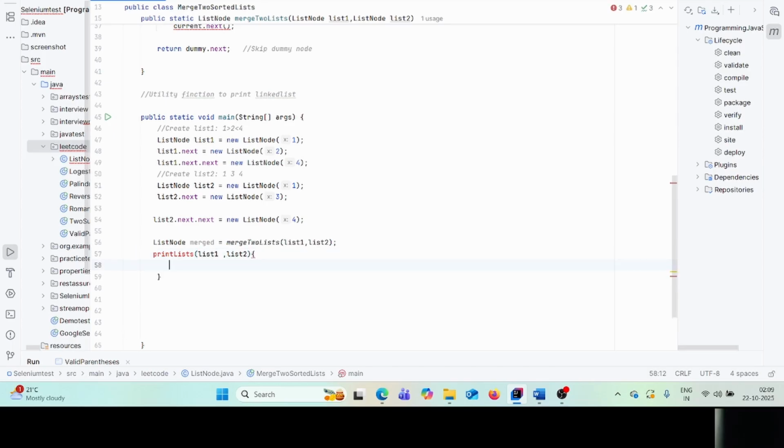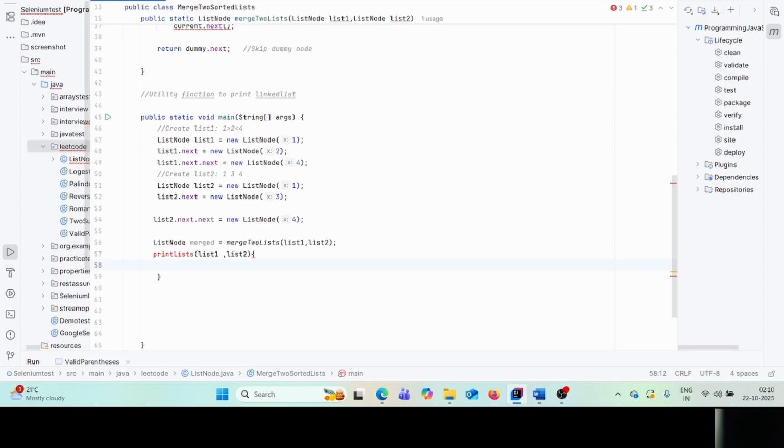Print lists, then merge and print. Basically, merge two lists, list 1 and list 2.